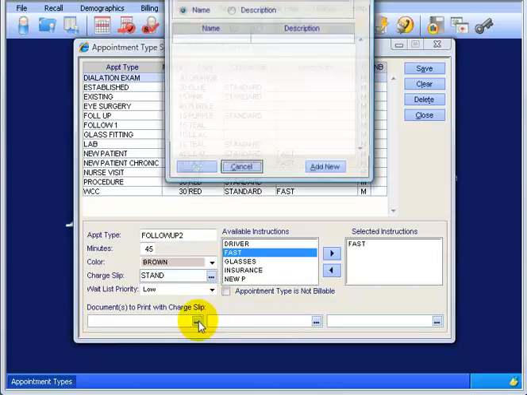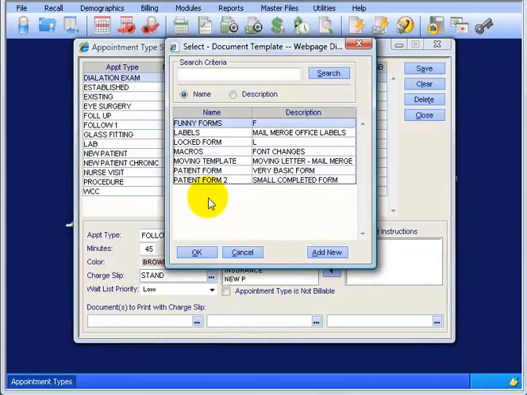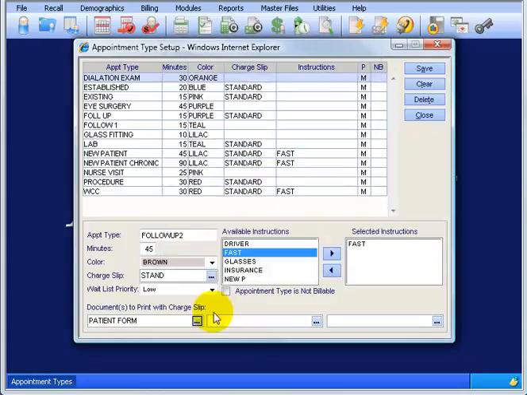Click on the ellipsis button, and you'll see you've got quite a few document templates here. Double click on one, and this one's going to print off with the standard charge slip. Or again, the little secret is that you can cancel printing your charge slip, but then when you cancel, it'll still automatically print off anything else you have in these 3 boxes here for document templates. So maybe I have a patient form that I automatically want to print off for any patients that have a second follow-up that I'll need more information on, perhaps a specific type of form.